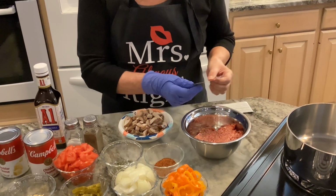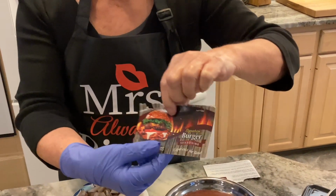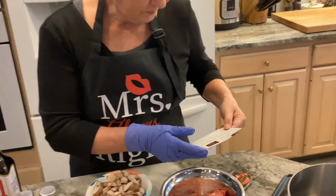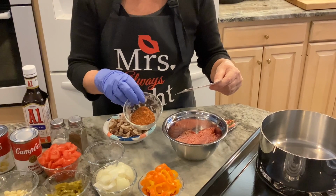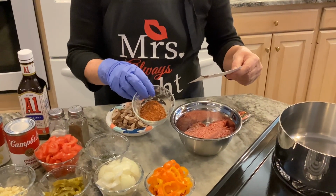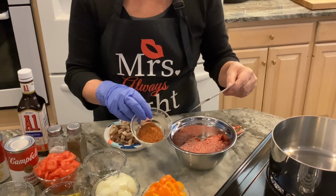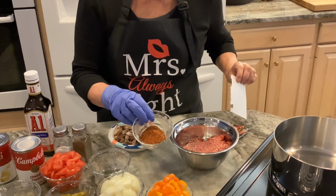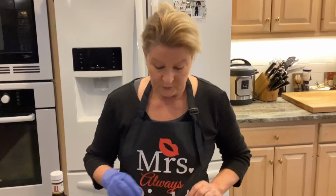And this is what the label looks like. And I'll tell you what the ingredients are. So in this spice is paprika, black pepper, salt, dark brown sugar, garlic powder, onion powder, and cayenne pepper. So if you can't find a spice like this, those are the spices you can use.